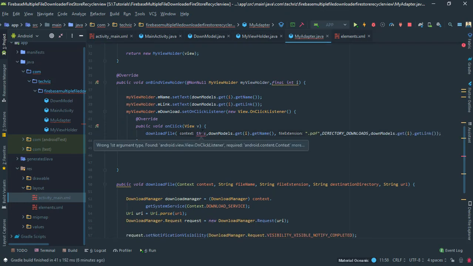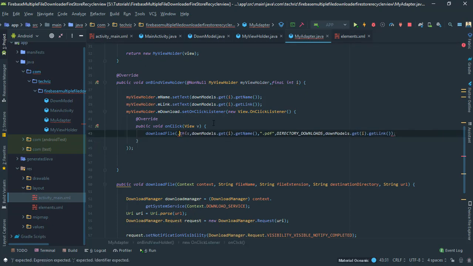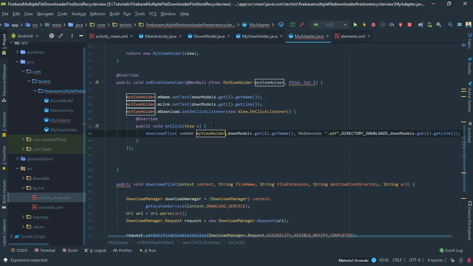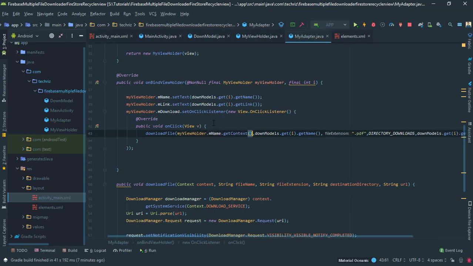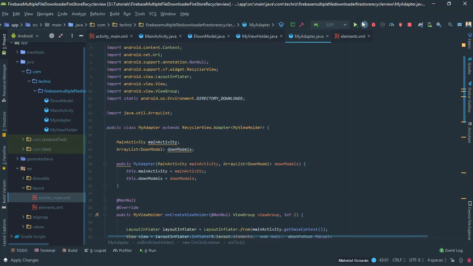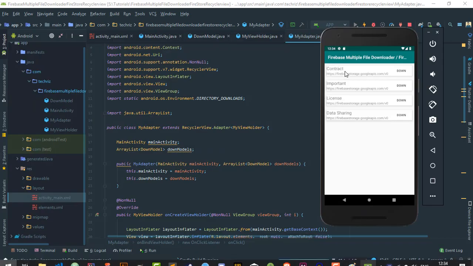Okay, so what I was telling you is that you need to pass the context, and if you type adapter, because adapter is not the base class, it will not take it. So what you have to do is extract the context. From where you'll extract the context, I guess you can extract it from any view that you are using in that class. So I'm going to extract the context from my viewHolder dot mName dot getContext, and here we go. I guess the thing is done, and we are going to have a final run there, and let's see if it downloads the desired file.